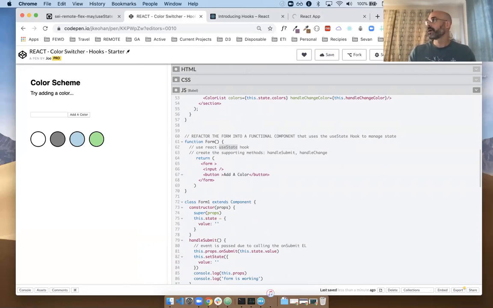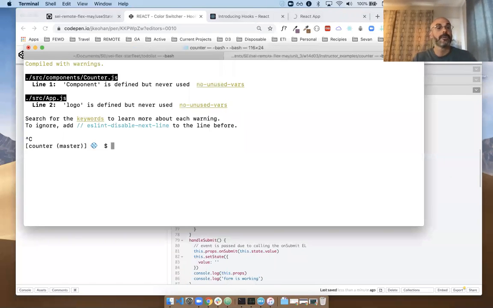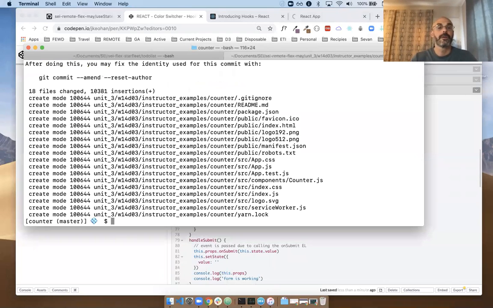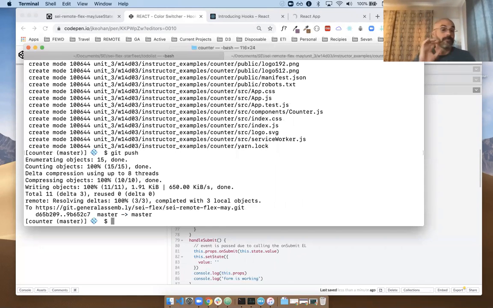It's 4:43, so I'm going to give you maybe 10 plus minutes to work on it. I'll go through the solution then with you. But I really just want you to get a little bit of hands-on to confirm, did you really grasp what it was? And I'm going to push up what I've done as well. So git add, git commit, counter, git push. I'm pushing it up. You can look at the code.